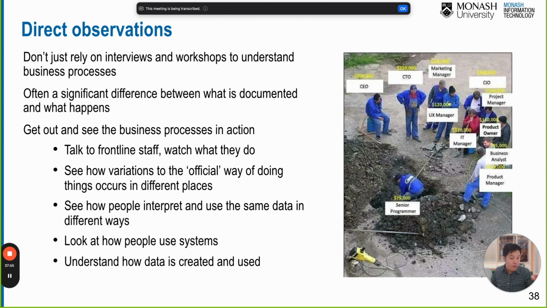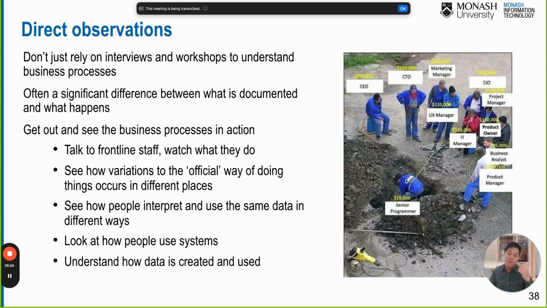When everyone, the CEO, CTO, marketing manager, looks at the real world problem, digging the hole manually with just one shovel is so time consuming and really labor intensive. So that's why we need power tools, some machine to dig this kind of hole better. Once the development team really understands the problems, right?